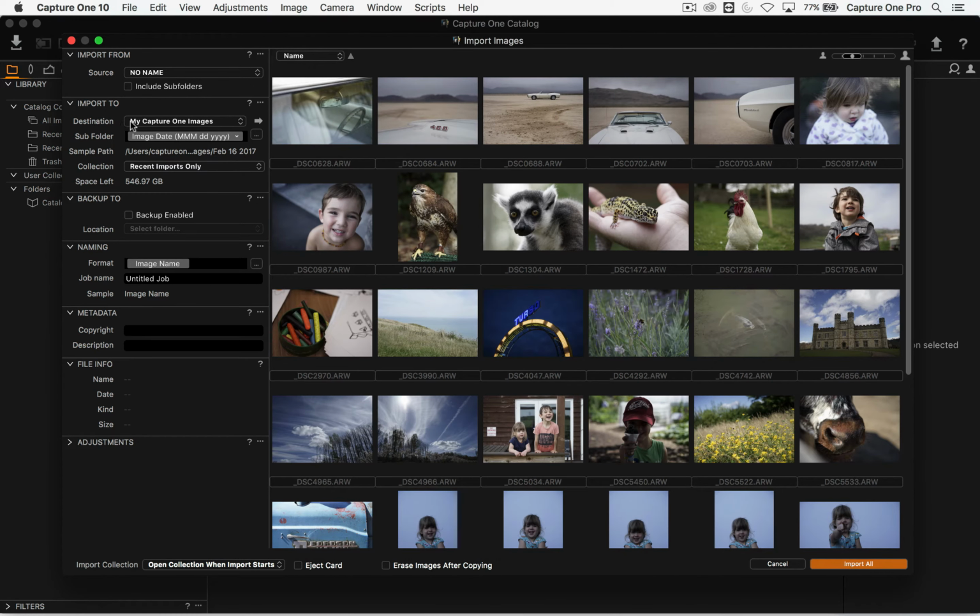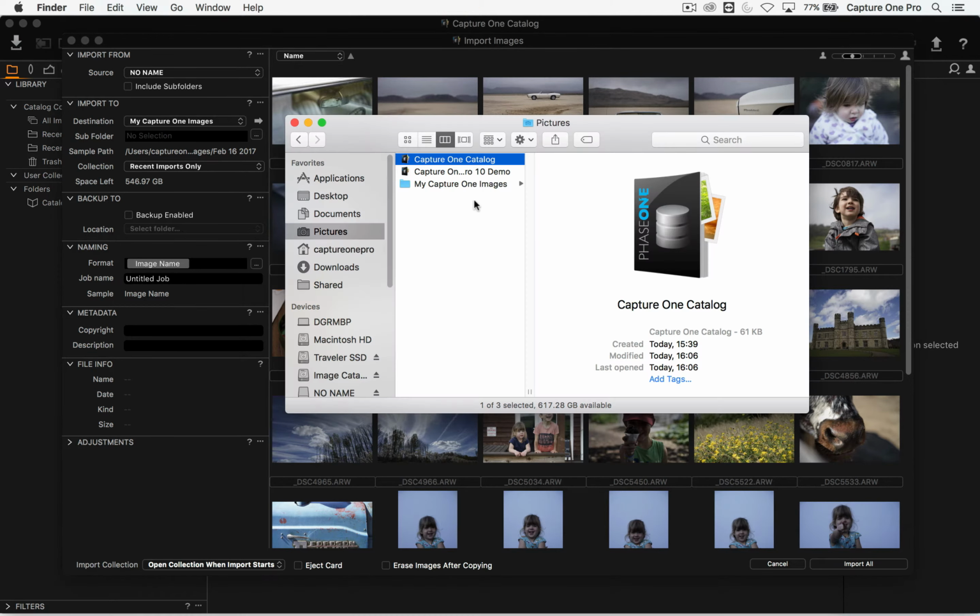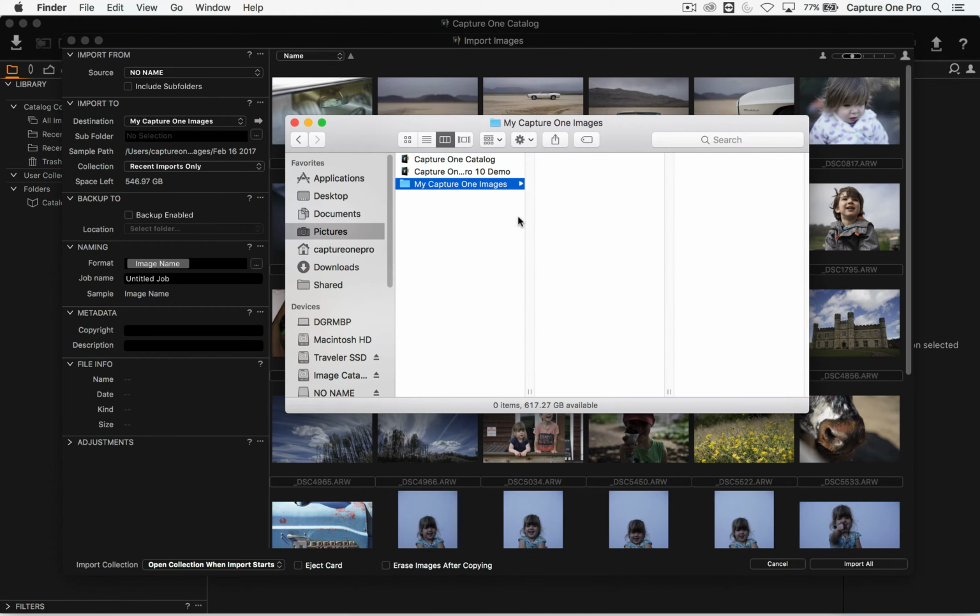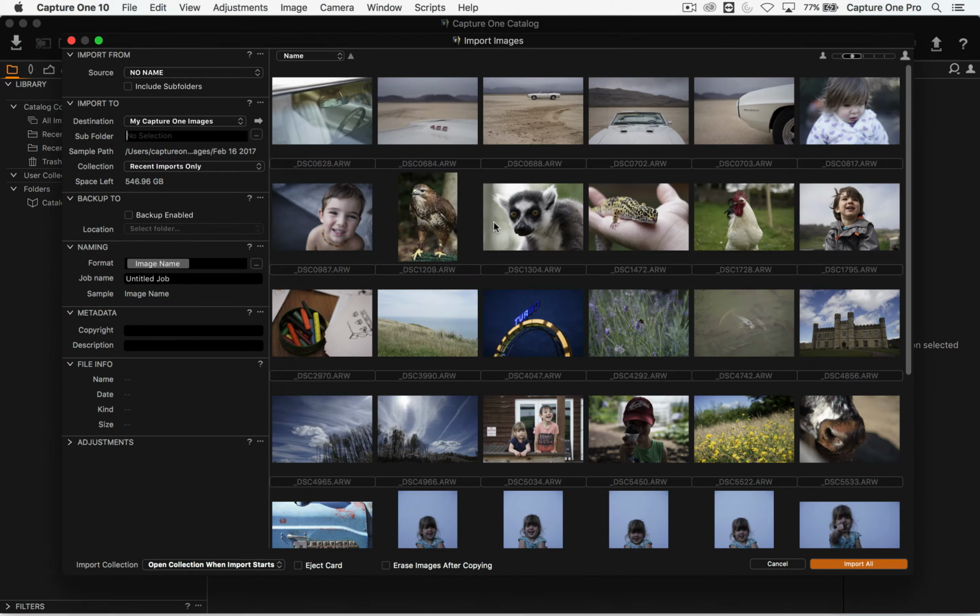So now we've got the destination as my Capture One images, and a further little empty box pops up here called subfolder. So we can manually write in here the name of a subfolder that we might like to automatically create. And the nice thing about that is it's highly likely that as I continue to import images into Capture One, they're always going to go into the same destination, but I might like to divide them up a bit into subcategories.